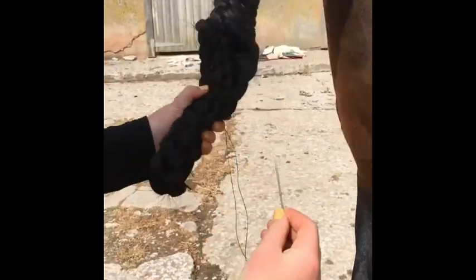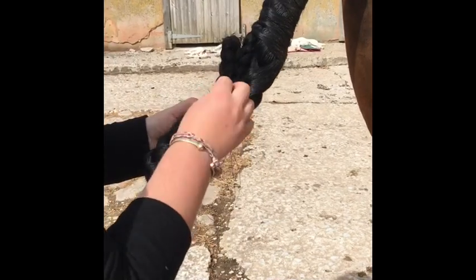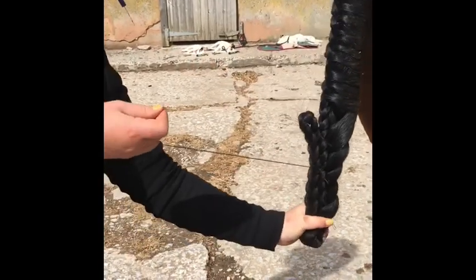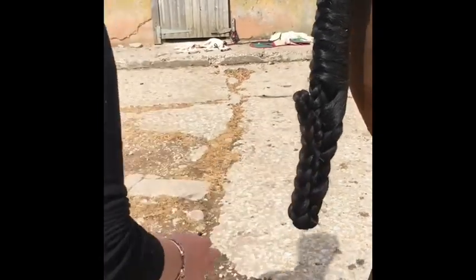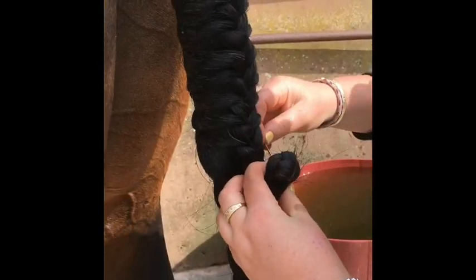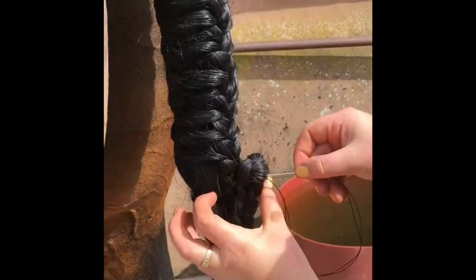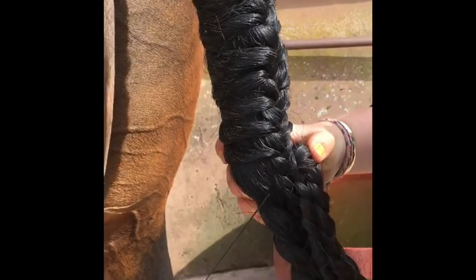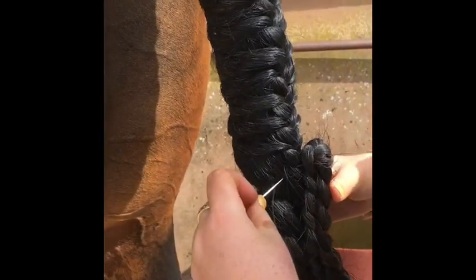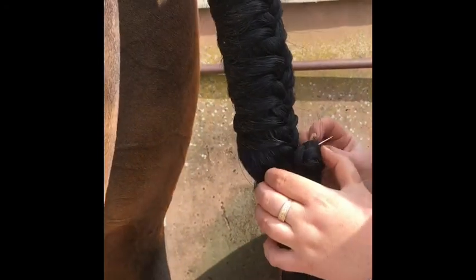I have many reasons why I like to do a tail plait on Solo and flip it up to go hunting. Probably the biggest one for me is making sure that it stays nice and clean. When I get home from days hunting, it's usually probably around about 5 or 6 o'clock. It's dark, windy and rainy. I don't want to spend time faffing around, so I leave his plait up for as long as I can.